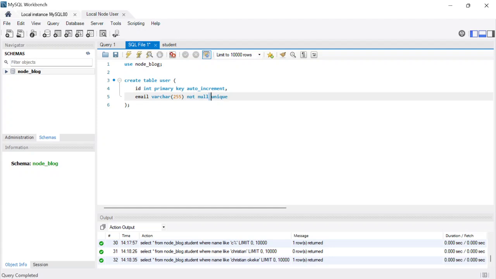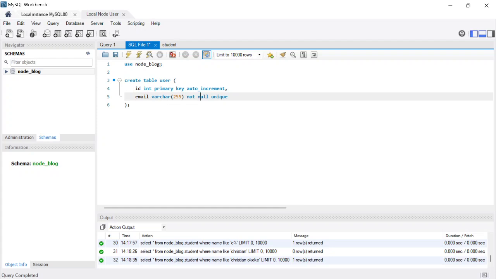Not null. What I mean is that anytime I want to create a user, the email value must be there, because some columns are optional. There are some tables where, if you are putting data into them, some columns are not important. You can just create your record without putting any data in that particular column.